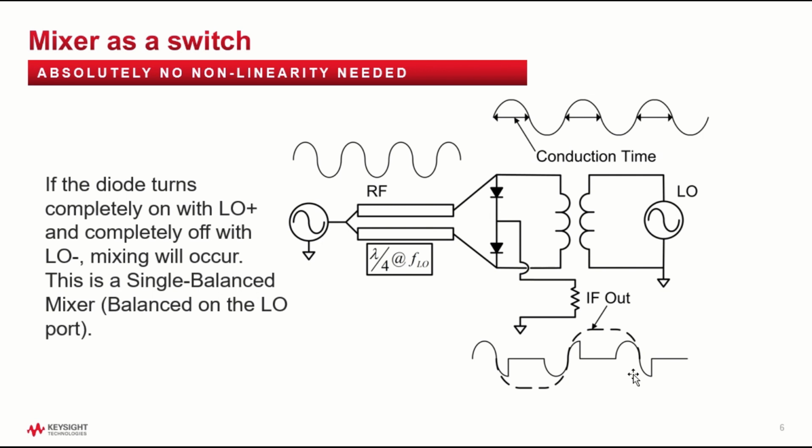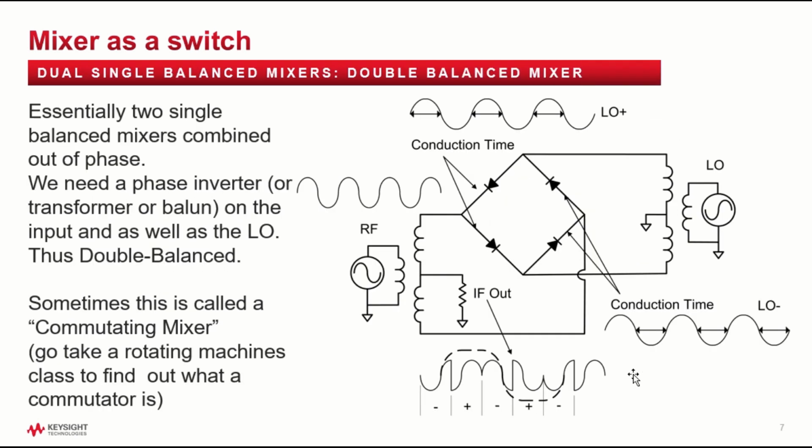Single balanced mixers were useful, and we used them a lot in the early days, but now more modern techniques move us almost always to double balanced mixers, and then sometimes even triple balanced mixers. The double balanced mixer has two nice advantages. It suppresses even order products, and it also has the attribute of having less conversion loss, higher conversion power, because you get a combination of the single balanced chop cycle plus you invert the single balanced mixer and add it in, so you get more power.